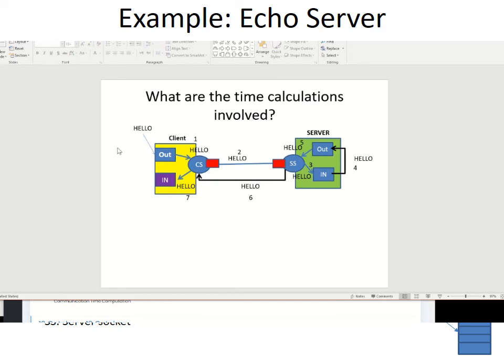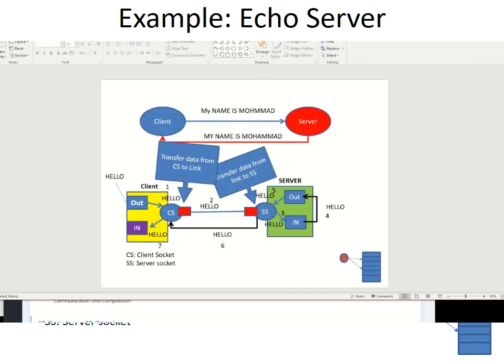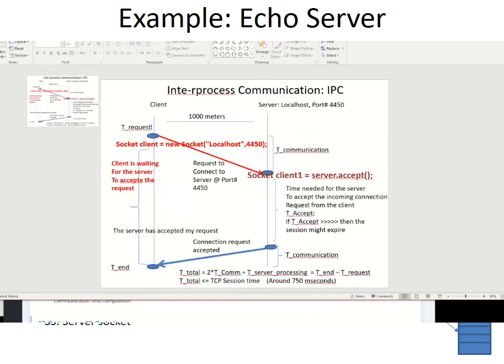Let me see if I have the slide here. I think I do.